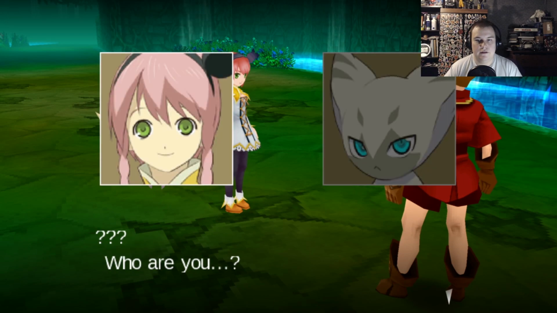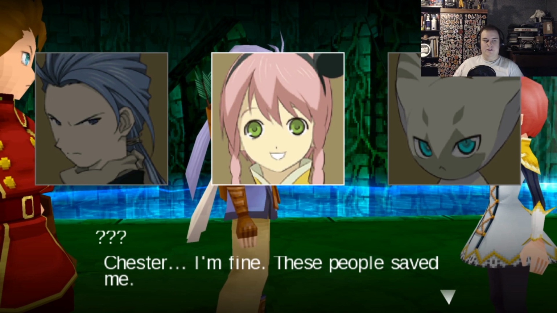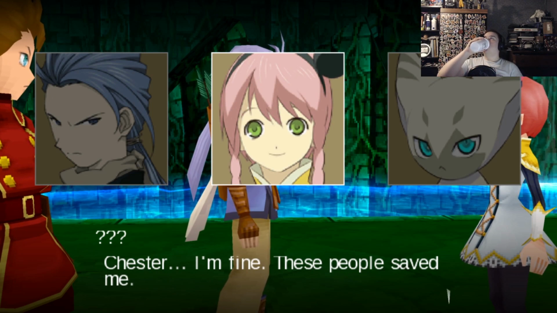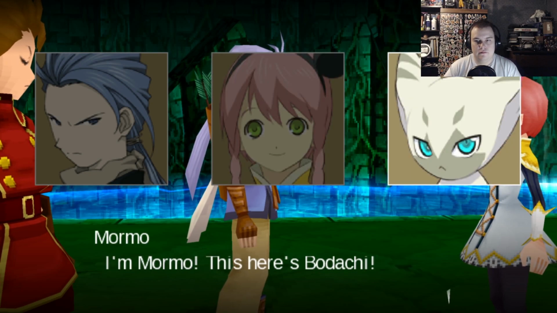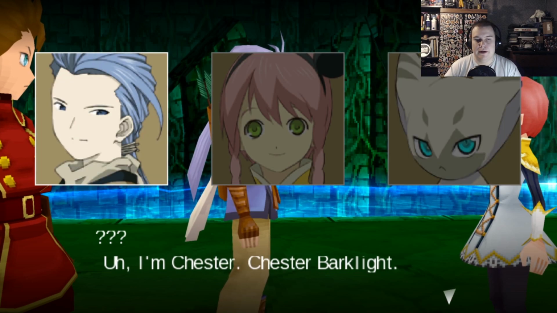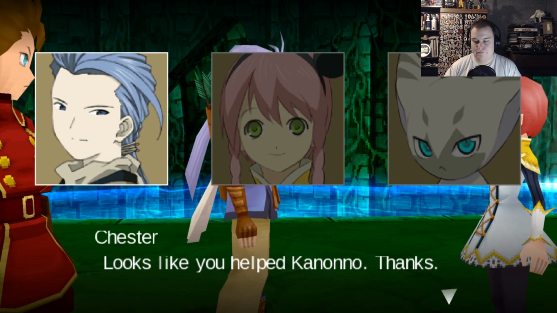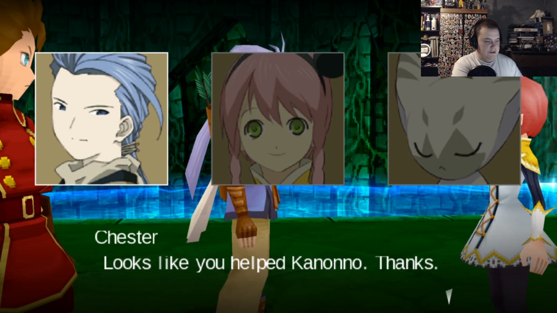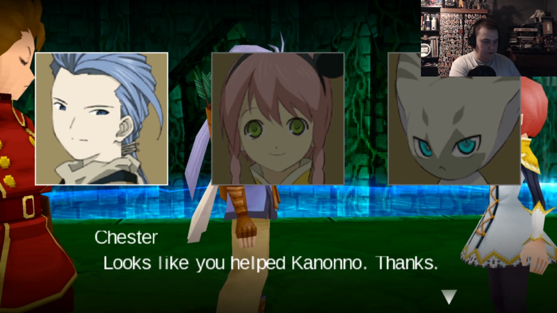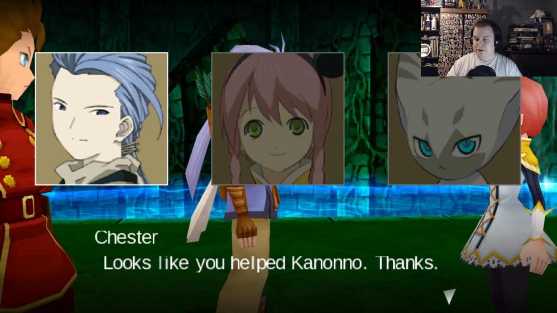Hey, you okay? Who are you? I don't know. I was born yesterday. Oh, hello. Are you alright? Yeah. Just I saved her. You did nothing, mate. These people saved me. You're welcome. I'm Mormo. This here's my partner. Oh, it says Bodachi. I'm not partner. Chester. Chester Barklight. I'm sorry. That's not a name. That sounds like a faked up, made up name. Ah, yes. I am Chester Barklight. Of the Barklight dynasty. Of course. No, sir, of course that is true. I know what you're talking about. It makes perfect sense.